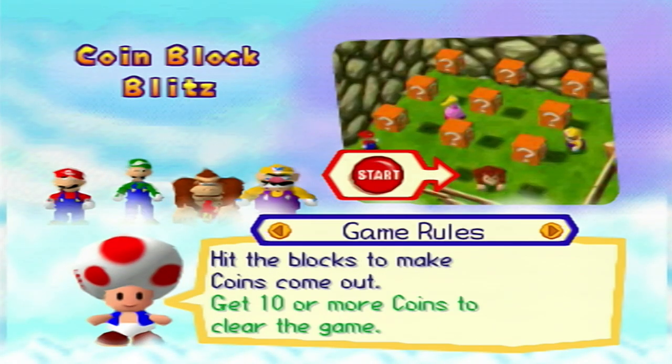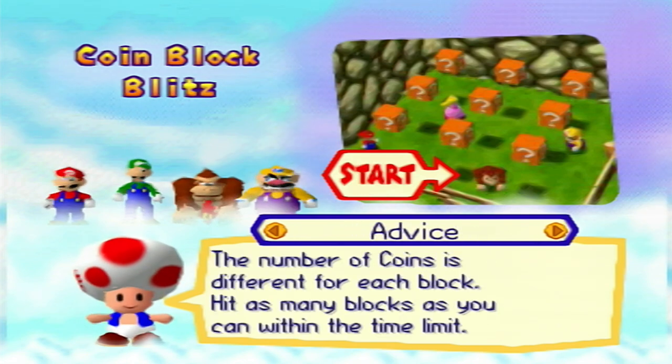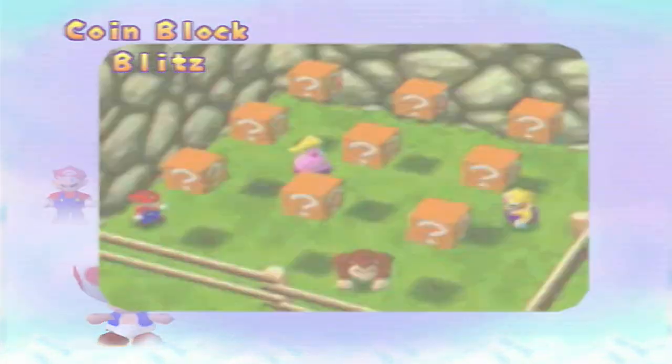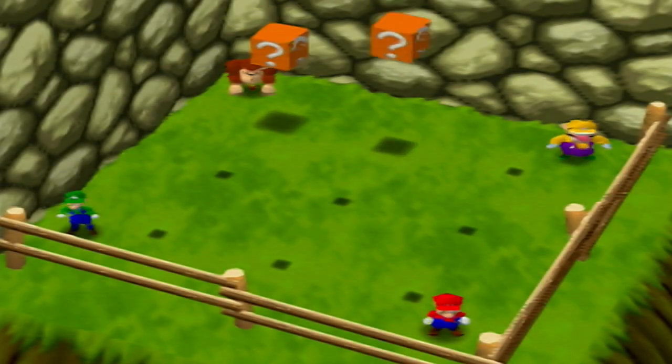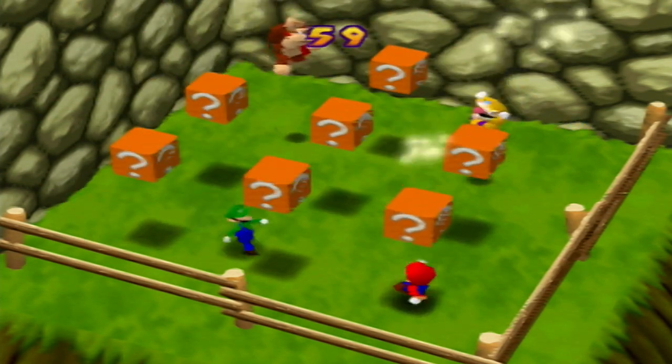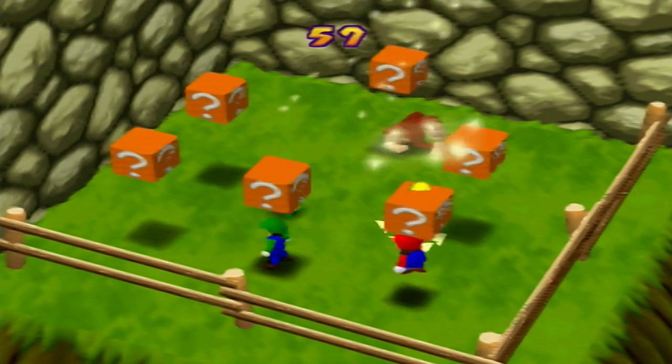Now, unfortunately, I can't turn off the minigame explanation screen, but the description is a little bit different. In these descriptions, the controls and the advice are the same no matter what, but the game rules are a little different because there are conditions that you have to meet to complete and pass the game. So in this one, get 10 or more coins to clear the game. Well, I will gladly do so. Okay, I'm gonna get a total of 12 coins. Get ready for that.